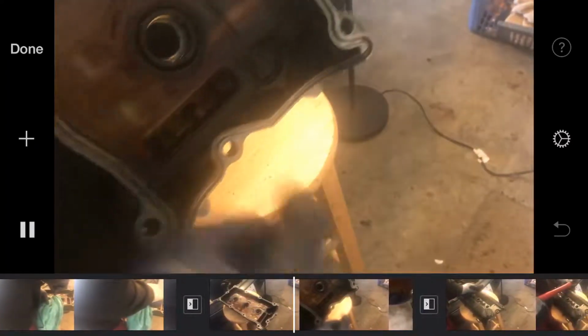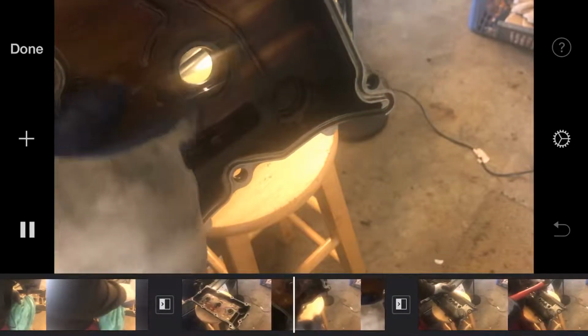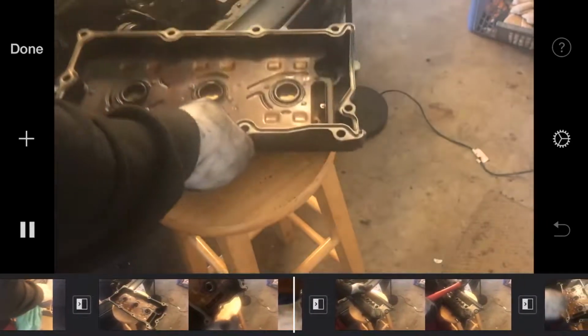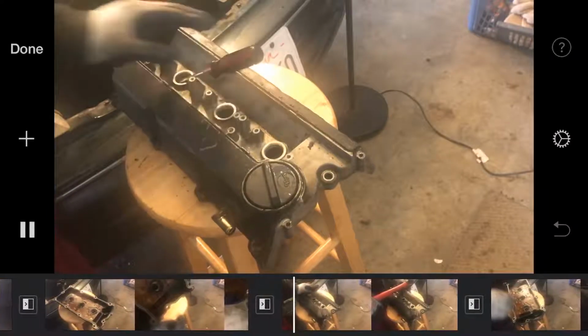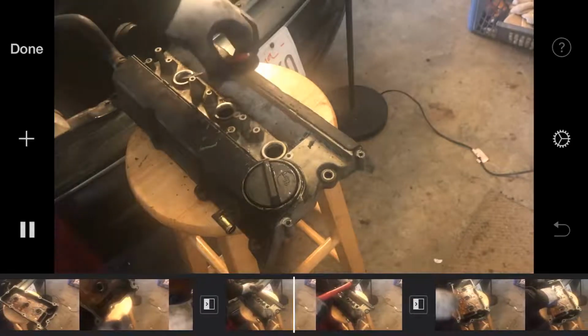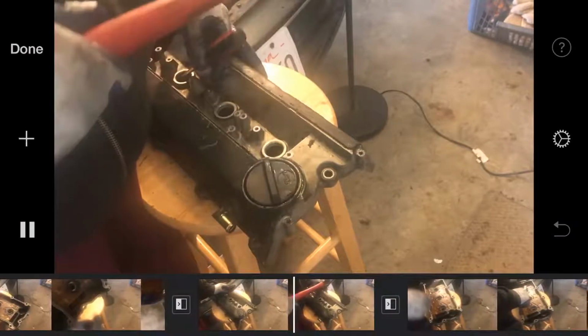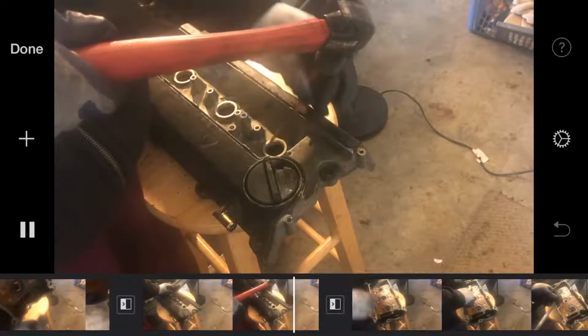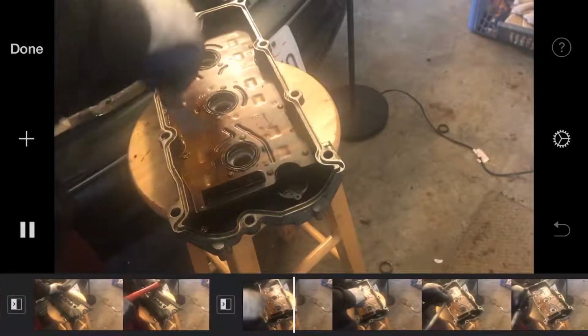We have to take these out. These right here. That's where the sealers are for your spark plugs. The way to do this is get your flathead. A flathead is very useful. Put it under the old one, like so, like so, like so. My second solution would be to have one of these.